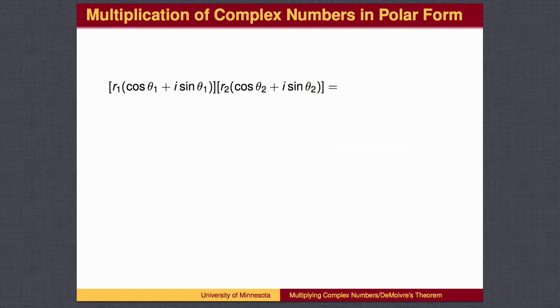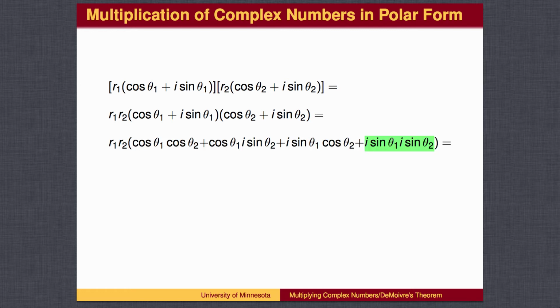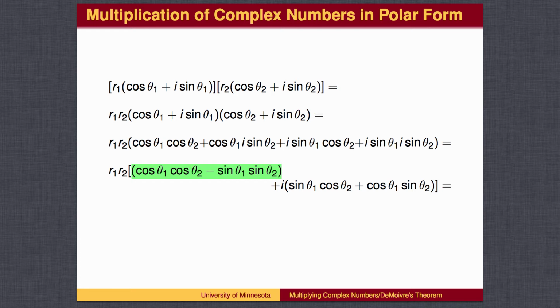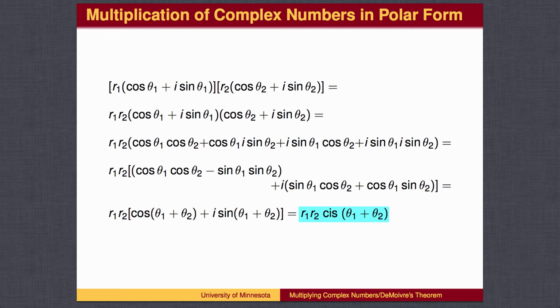Let's see what happens when we multiply complex numbers in polar form. First, we can multiply the lengths r sub 1 and r sub 2. Then we FOIL the terms with cosine and sine. Recall the last term has an i squared, which becomes negative 1, joining the real part. Finally, we notice that the real part, cosine cosine minus sine sine, is the formula for the cosine of angle plus angle, and similarly, the imaginary part is the formula for the sine of angle plus angle, which we can abbreviate.